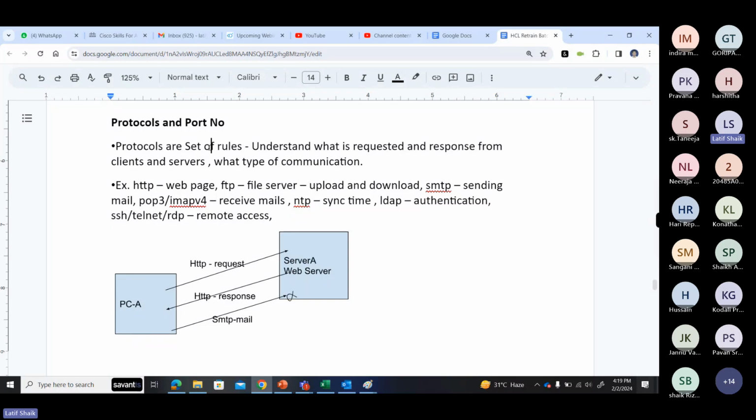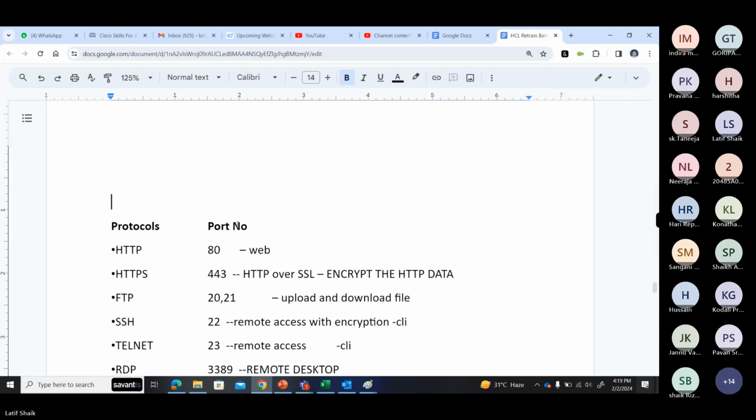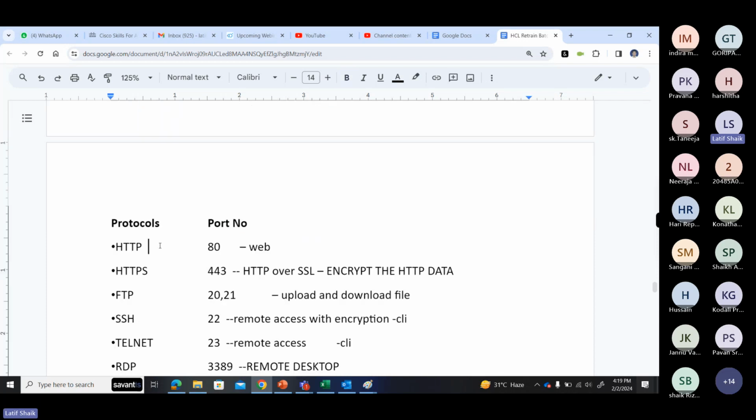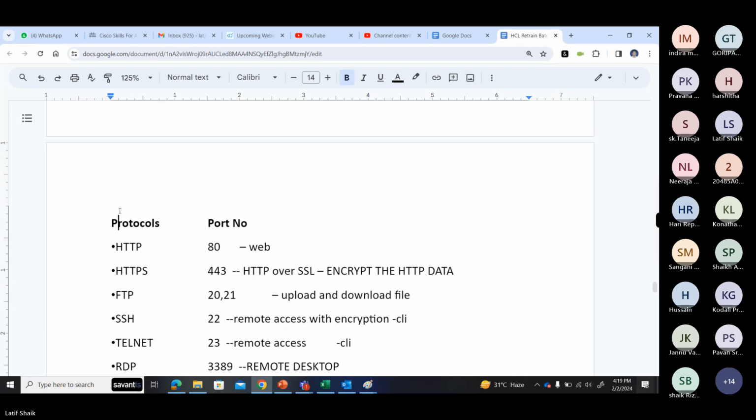SSH, Telnet, RDP, these are all for remote access. I want to access a remote system, or my remote router. How can I access it? Using a protocol. Each protocol has a port number. Protocols have names for our direct naming purposes, but the system will understand only a numbering pattern, an ASCII pattern.